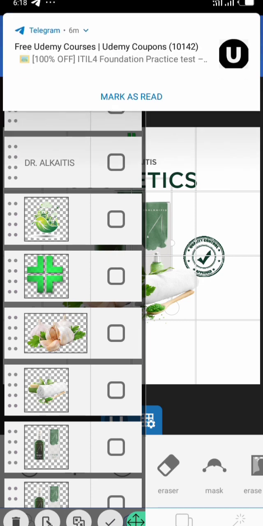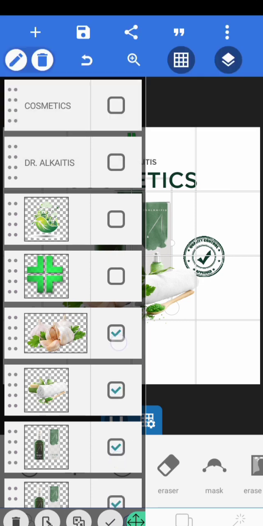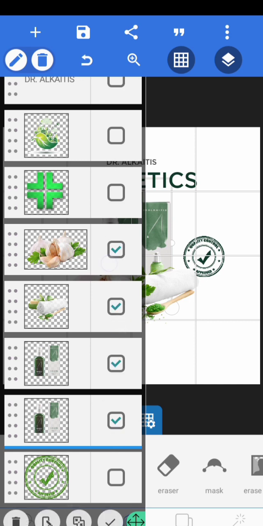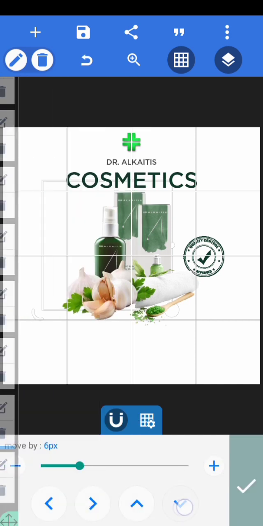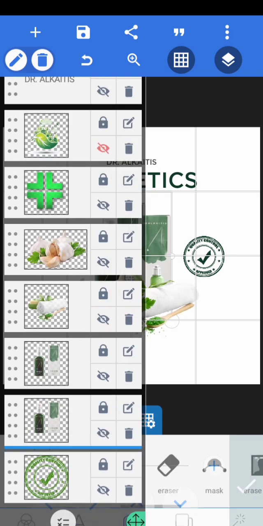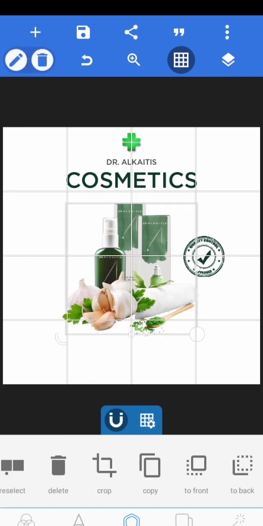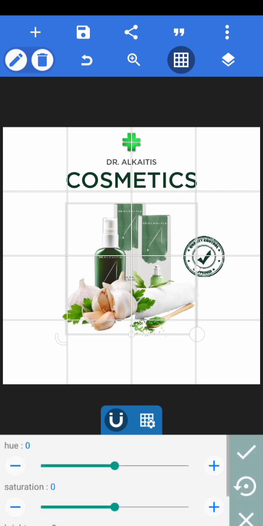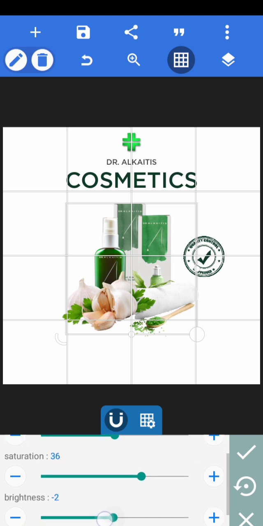So I'm going to mark all of this that we have in there, and I'm going to bring it down. Alright, bring it down like that. So I don't like that it's not really dark, so I'm going to edit it and then increase the saturation a bit and reduce the brightness.